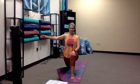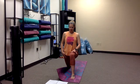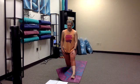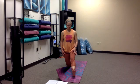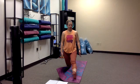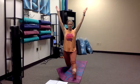And as we exhale, slowly release that hand down. Start to shift those hips back. So we're coming into that 90 degree on this back leg, straightening that front knee, coming up onto the heel, kind of shifting it forward just a bit. Inhale, bring those arms up.